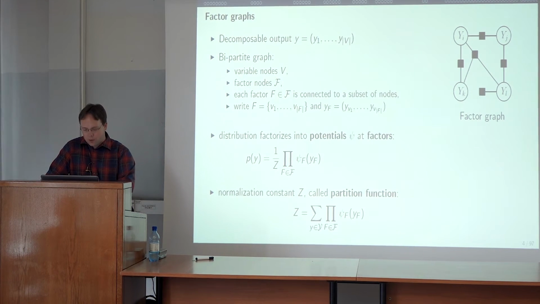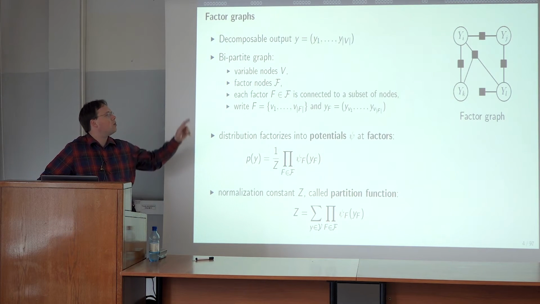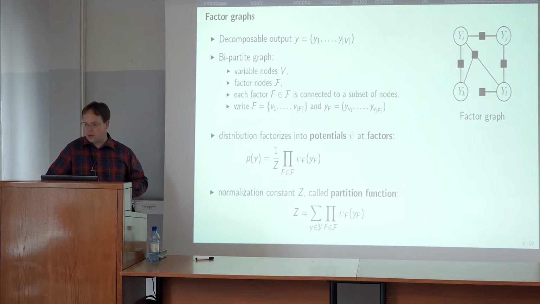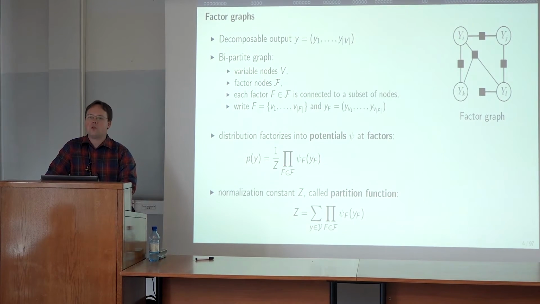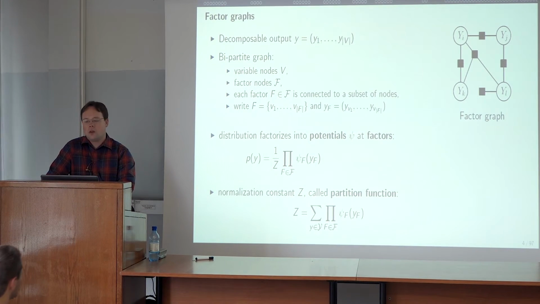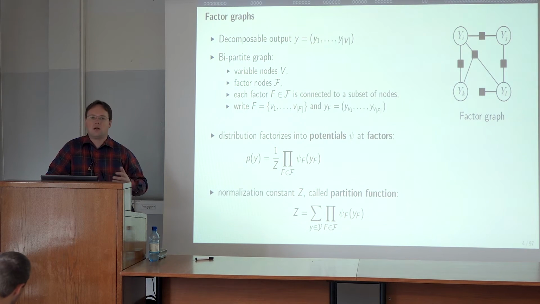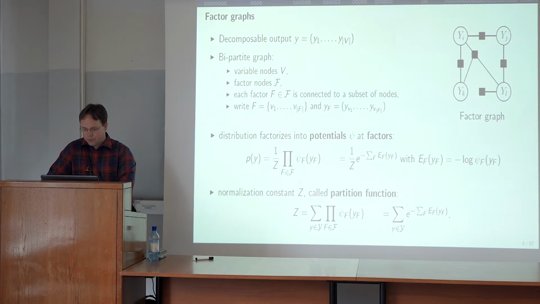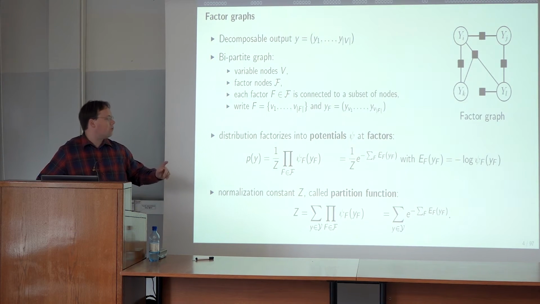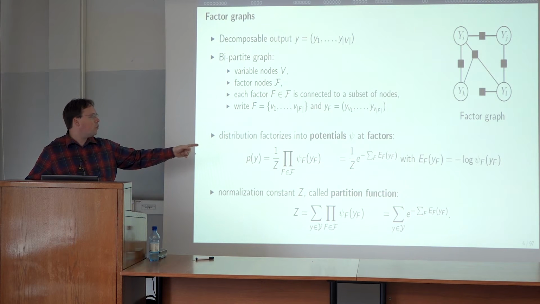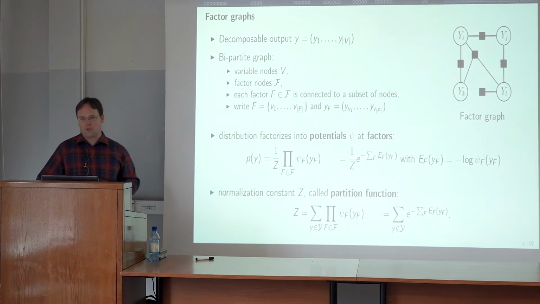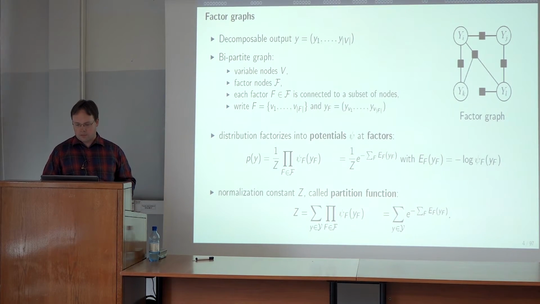Last time I skipped over this a little bit too quickly, so here we describe the distribution over all random variables, yi, yj, and so on. So we can also use this to only characterize a conditional distribution, where some of the variables are fixed to a number, so we don't have to care what the distribution is because we observe them anyway. So, we also introduced this notation of energy, right? So we said that the product over the factors, we can also write as exponential of the sum over energies, where the energies are the negative logarithms of the factors. That is sometimes convenient to write.